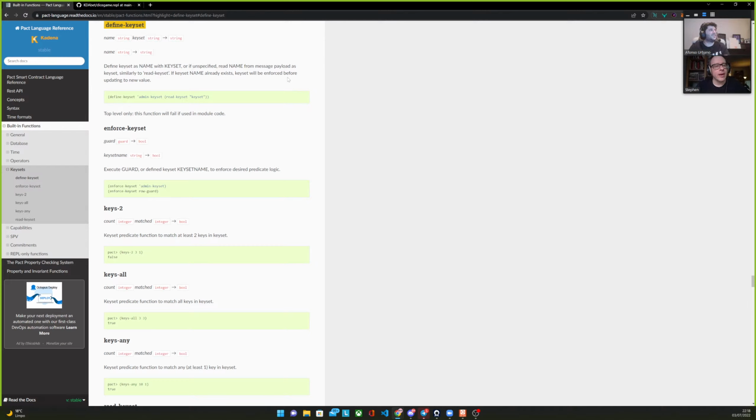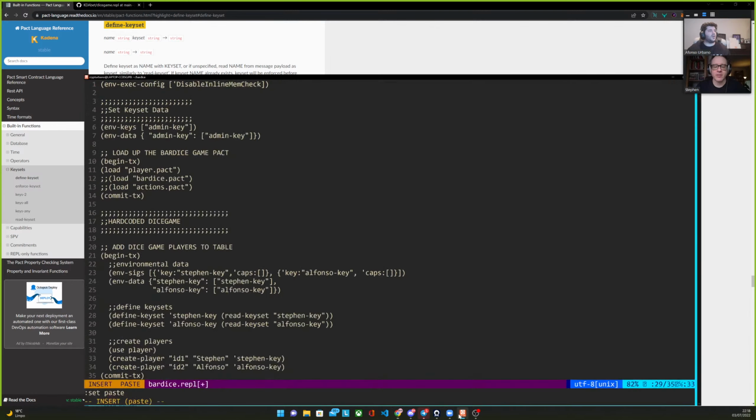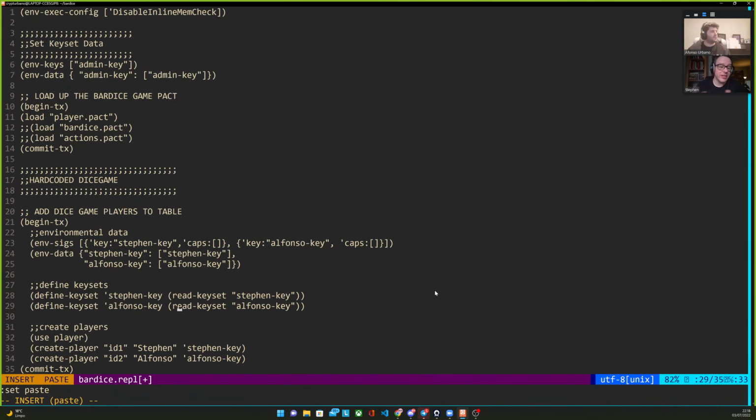And so I guess obviously we're just defining a key set. So I guess it's just creating a structure. So you're reading in the key set and you're getting this nice structure out of it, which is just a string at the end of the day. So it's probably just preparing a message for doing things like enforcing key sets. I think we got the gist of it. Let's go back to the code. I'm going to say I understand that about half.